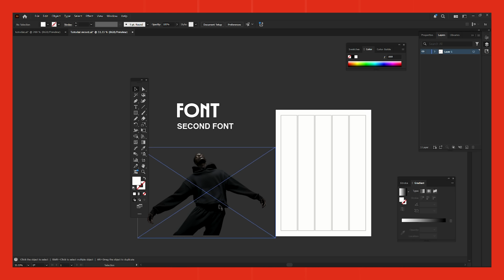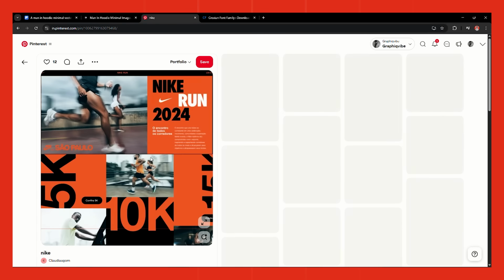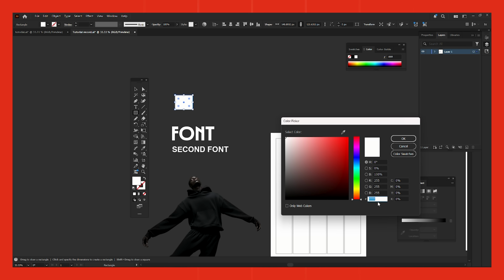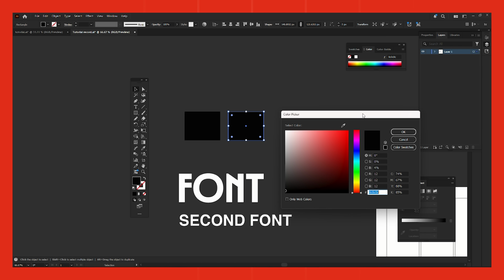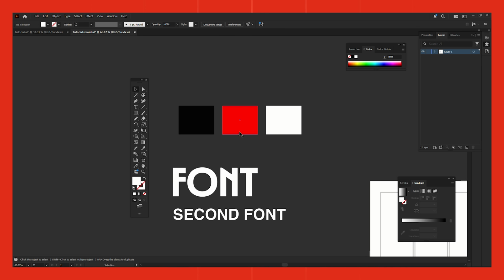We have image and we have font. Now we're gonna choose colors. Nike designs mostly use 3 colors or less. I really like this color concept where red and black go well with it. Primary, I'm gonna keep the gray color, something like this. I'm gonna duplicate it. I think with black, red will go really well. So I'm gonna choose red over here. Of course, we're gonna keep white. I think for now we can go with these colors.